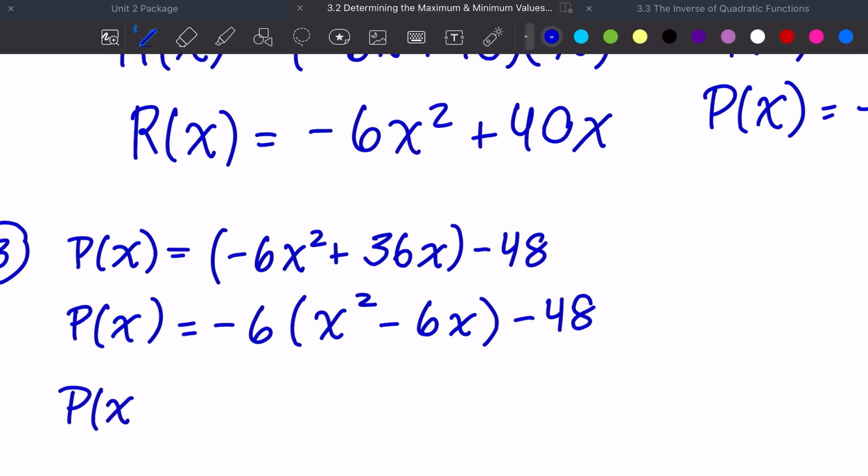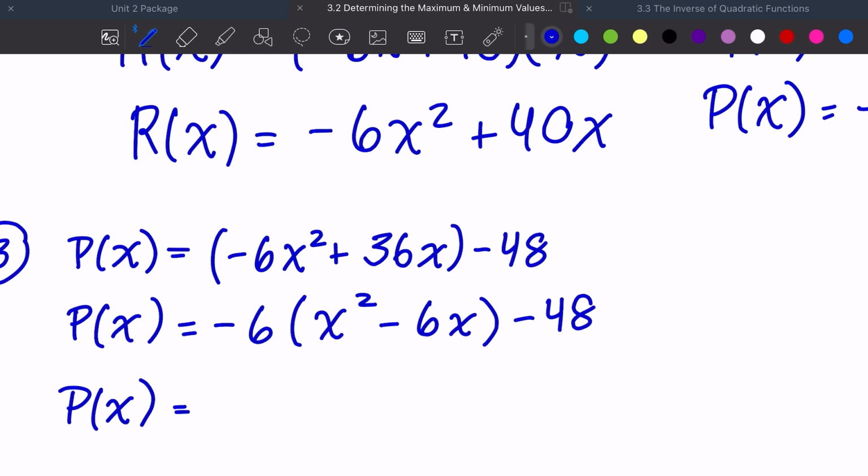Do we remember? You add 9 in the bracket. Well, where did 9 come from? You have to say it. What is it? You have 6, you square it, which is 9, and then you add it into the bracket, and then after that you're going to subtract, or you're going to do negative 6 times negative 9, whatever that is, which is positive plus 48 outside of the bracket.